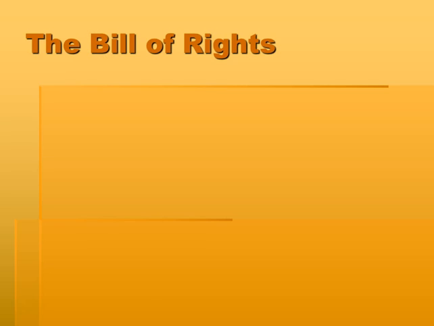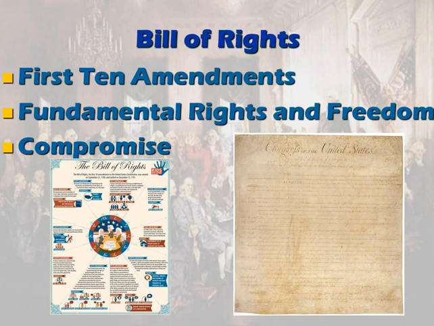First of all, the Bill of Rights is the first 10 amendments to the Constitution. Originally, there were a few more that were proposed, but ultimately what the Founding Fathers agreed on were 10 amendments, or 10 changes to the Constitution. And these 10 changes would represent the fundamental rights and freedoms of all people within the United States. We know the Declaration of Independence lists out the idea that people have natural rights or inherent rights, and the Bill of Rights has a list of what those exact rights are.